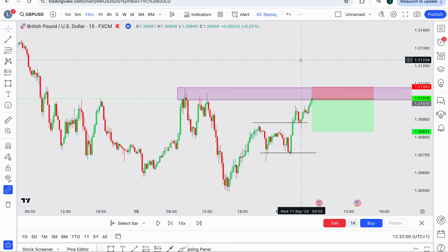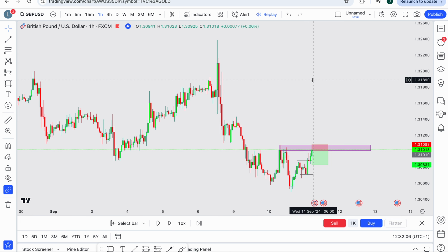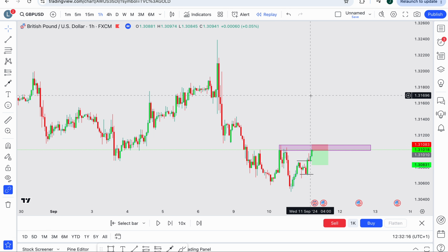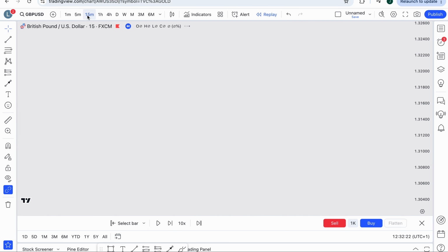Just something to think about. If that's your original hypothesis, think to yourself, okay, I do think price will leave from this level, but I've got to see it, because can't price just literally go all the way up if it really wants to, no matter what you're thinking? You are having a hypothesis on what the market is going to do, and then the market needs to tell you that it's going to do that. So it needs to all align.